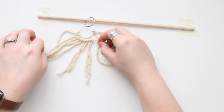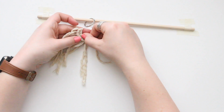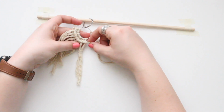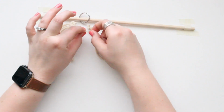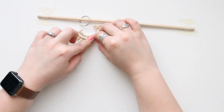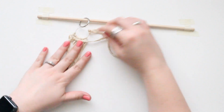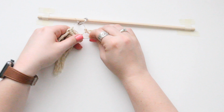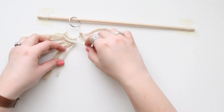So you can kind of see that that's making that pattern. If you don't pull it as tight, you'll be able to see kind of in between there, which is what's happening with me, which is totally fine. I started to pull this over, so I'm pulling this last strand that we just used over, and you can see it's moving these over and making them a little bit tighter. I do that because this one's getting a little bit shorter, and I want these to get a little bit tighter and more snug, so they fit that form.